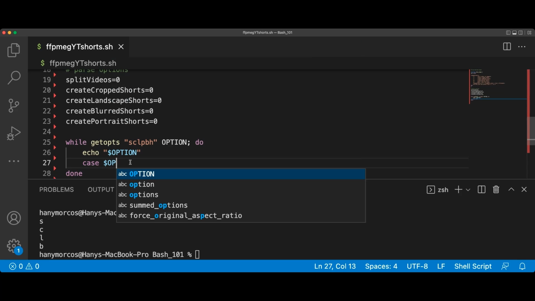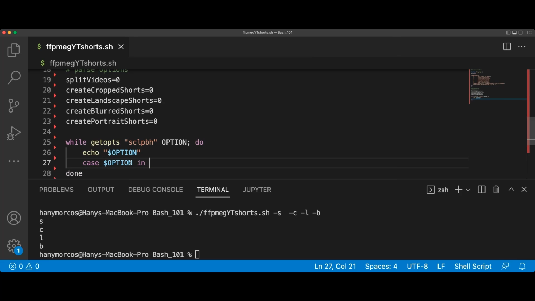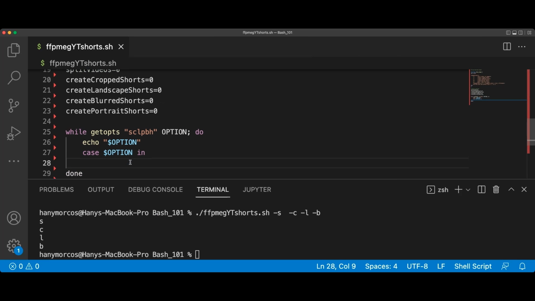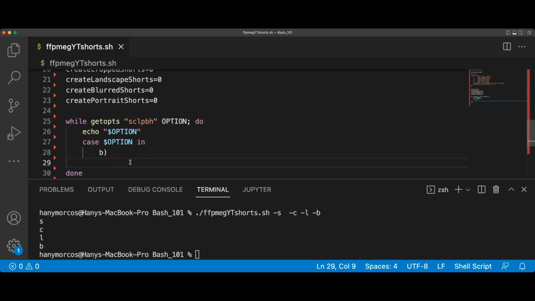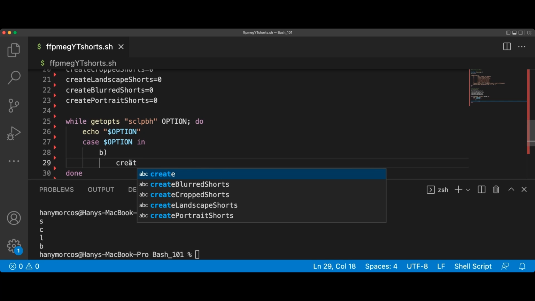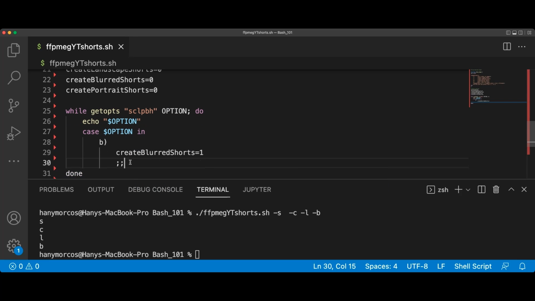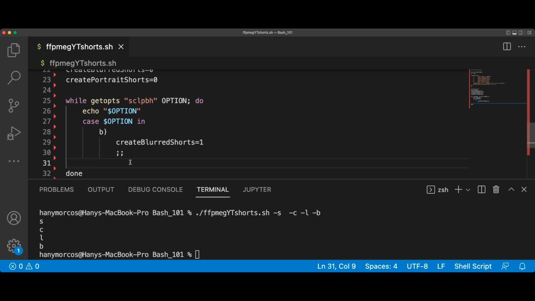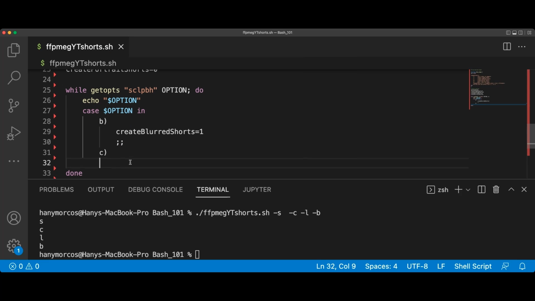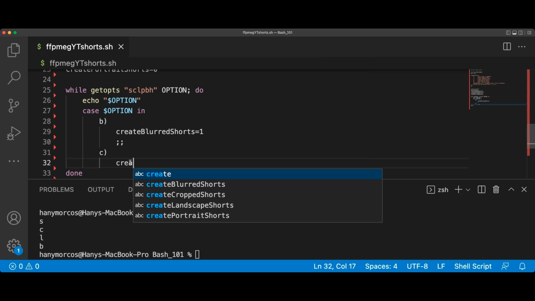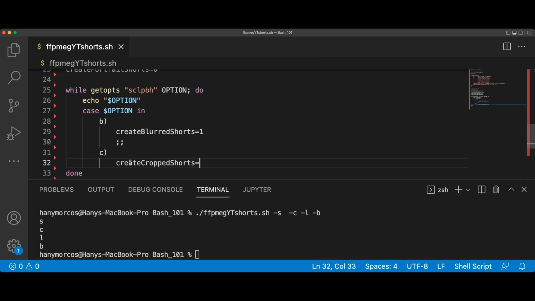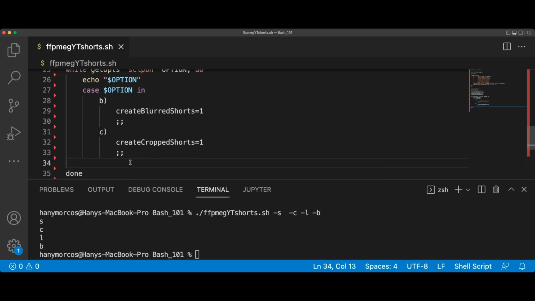So case $option in, and I say, well, if it's B, then create, that means I want to create a blurred short, and I set that to 1, right? Else, if it's a C, I want to create cropped shorts, and I set that to 1. If it's an H, right?